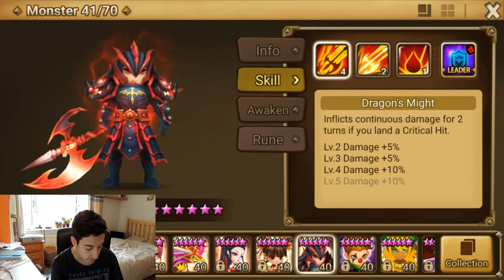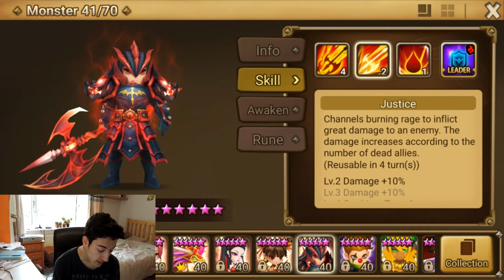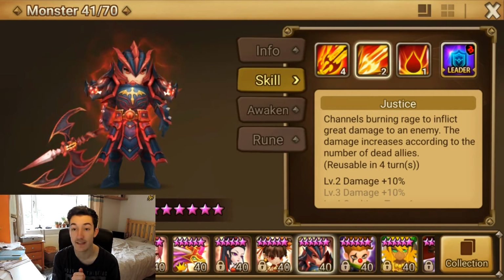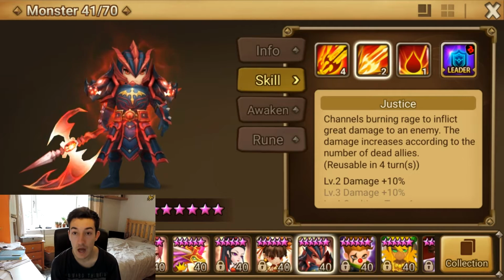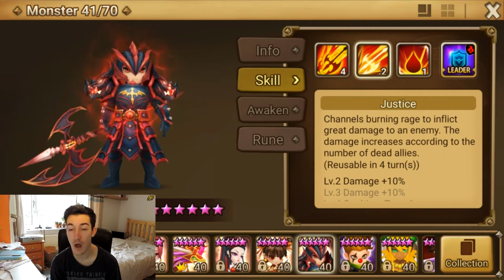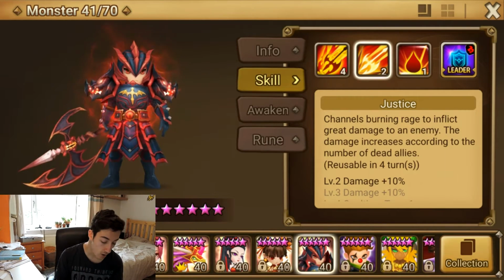Basically, they always share the same first skill. Justice, also the same as Chow, but we'll read it anyway. Channels Burning Rage, inflicted great damage to the enemy. The damage is increased according to your number of dead allies. So basically, it gets more hard hitting the more people die. So basically, it makes him a very good farmer, because all the farming monsters you're farming up are going to die, and he's going to become a lot stronger, which is what you want.